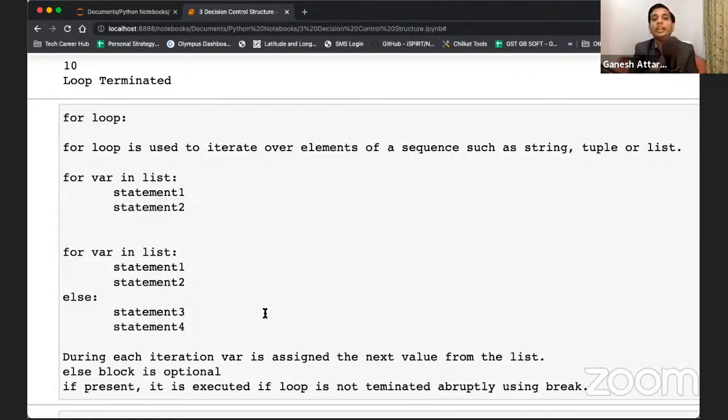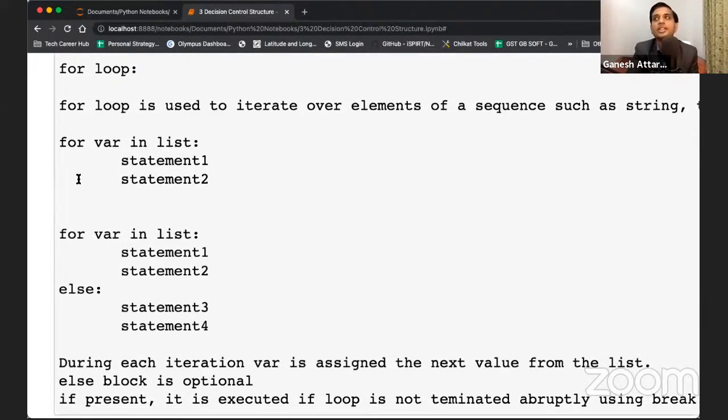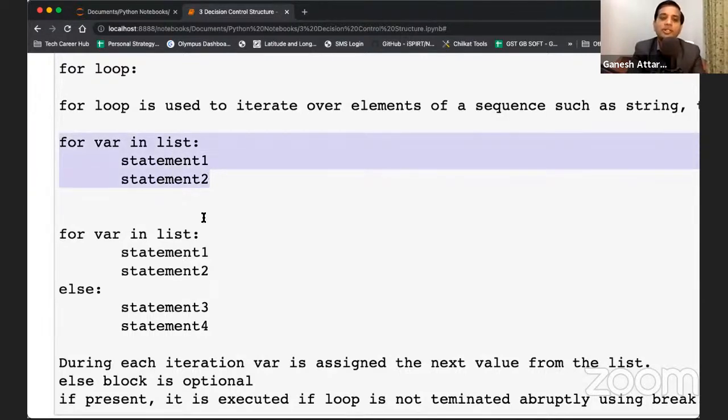Now you want to iterate over it. You want to visit each and every object present in that list. So how to do it? That is not possible using a while loop. That is only possible using a for loop. This for loop is somewhat different from the for loop you have seen in C++. It is called the for each loop. In Java also this loop is present, and in Python also this loop is present.